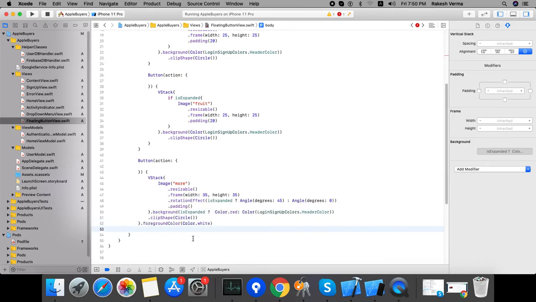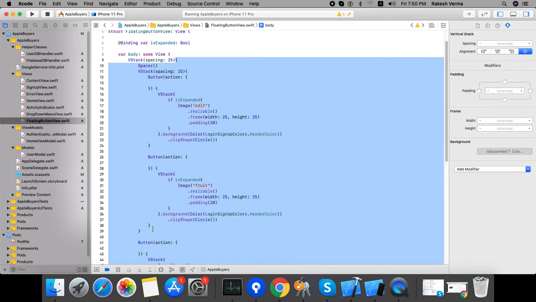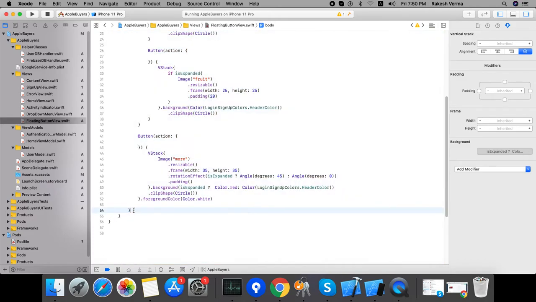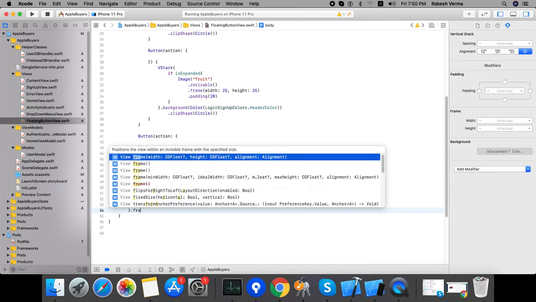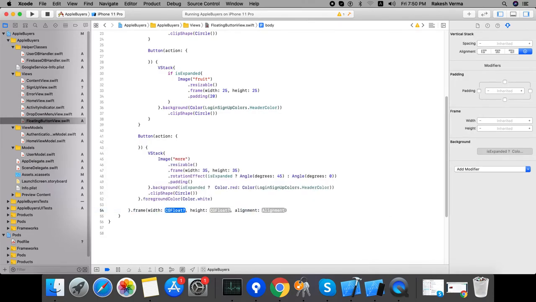And then we have to add the frame here, dot frame. It will be of max width and max height.